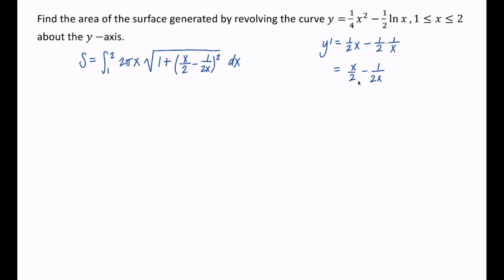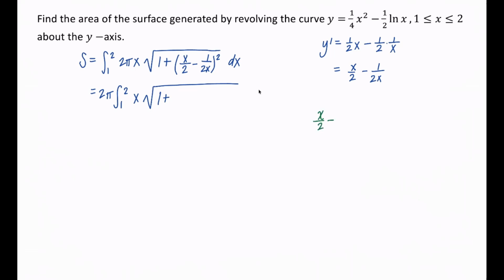The algebra here is going to be similar to those arc length problems we've done in the past. I'm going to go ahead and take out the 2 pi. So we'll have 2 pi, the integral from 1 to 2. I have an x on the outside, and then I have this square root of 1 plus. Now here, remember that I do have to distribute all this out, so I cannot distribute the exponent, right? I technically have to FOIL all of this out. And so we can think about doing that off to the side, if we can do it in our head, that would be wonderful.